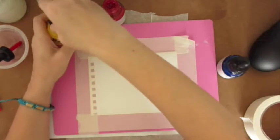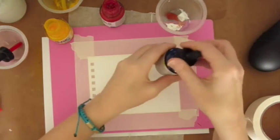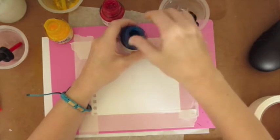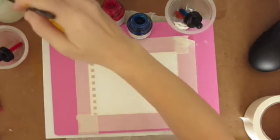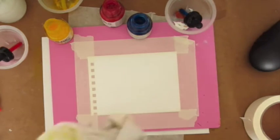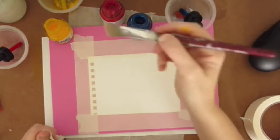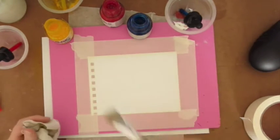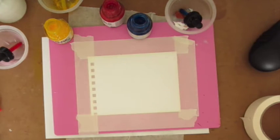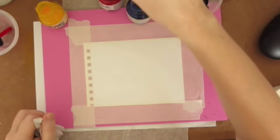Open my yellow, pop that one there, because it's already yellow, so that's good. Pop this one here. See if I get a bigger brush, get a nicer brush stroke on there. I was going to use that one, but I'm not now. I changed my mind. This is quite a good one. Well, now I can't do that, can I? Because the pot's too small. I don't want to pour it out. I've got an in-betweeny. Let's see if I got an in-between brush. It may be a little bit too soft there, but we'll give it a go.